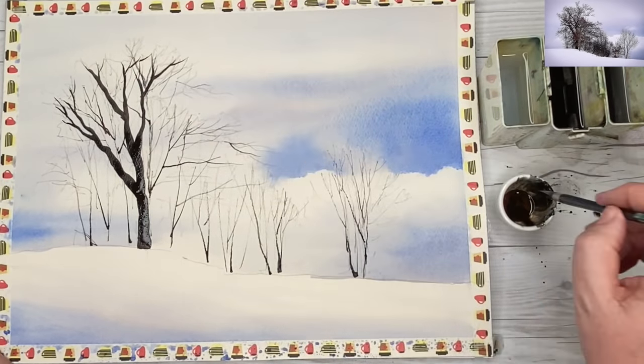So I'm just using this very watered down wash, as you can see there, using my size 14 brush, working my way along both right and left at the edges here. I've just rinsed my brush there and softened that hard edge with a clean brush. I'm adding some of the Lunar Black now, damp into wet here with my size 10 brush, just to create some real dark at the bottom here, again to create some more drama and contrast with that white and light of the snow.